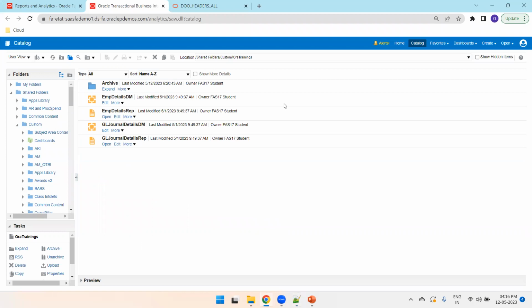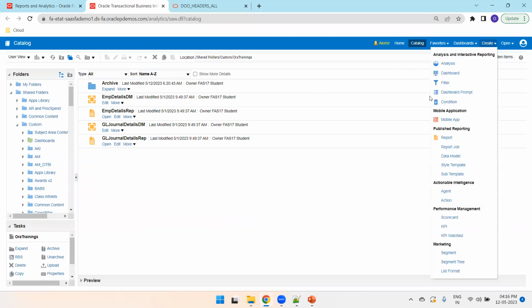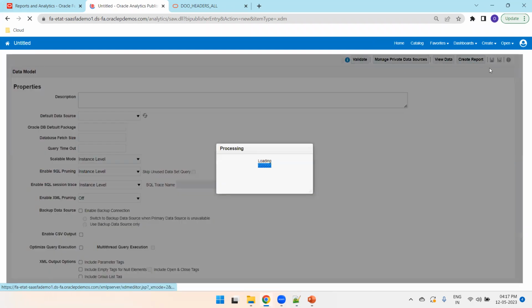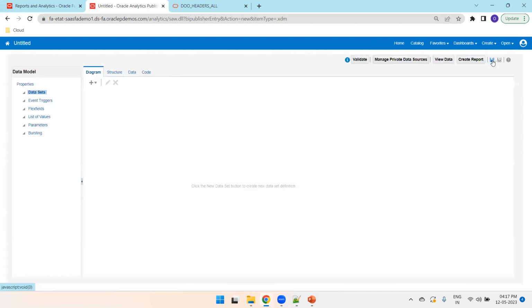Now I'll go here, I'm in the custom Aura trainings folder. In this one, I'll click on create and click on data model. Save the data model.